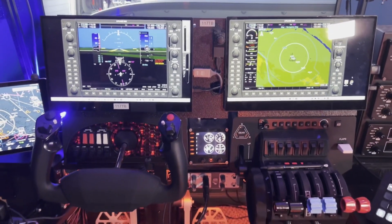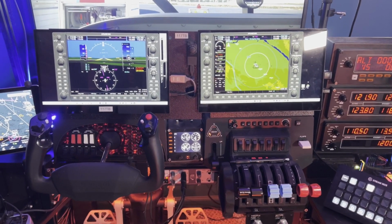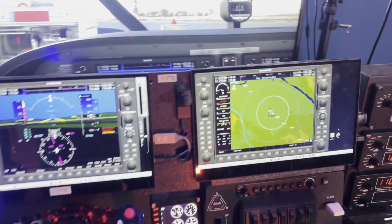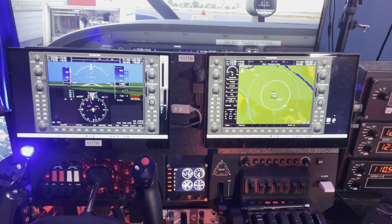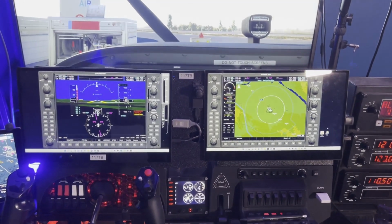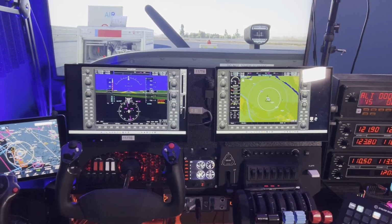What do I not like about my sim? Part of me wishes I had the actual real sim gear bezels with the tactile knobs, and maybe that will happen down the road. That would of course be Flight Sim 5.0, but right now I really do like it.